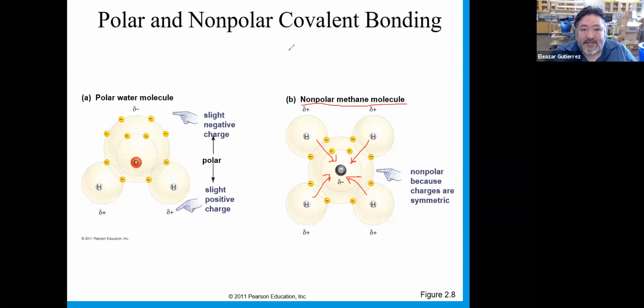So in other words, whether a covalent bond is polar or non-polar not only depends on the electronegativity of the atoms, but on their three-dimensional orientation in space. In this instance, the three-dimensional orientation in space made all four dipoles cancel each other, and consequently we end up with a non-polar covalent bond versus a polar covalent bond. Is that cool? I love this. Okay.